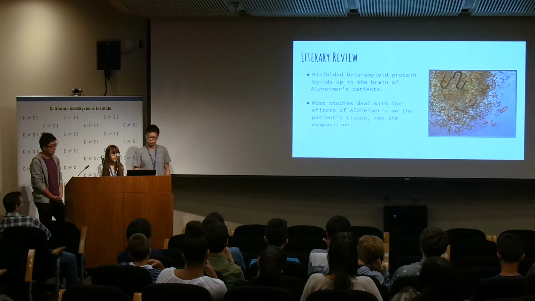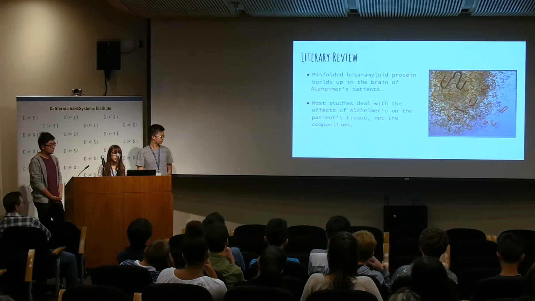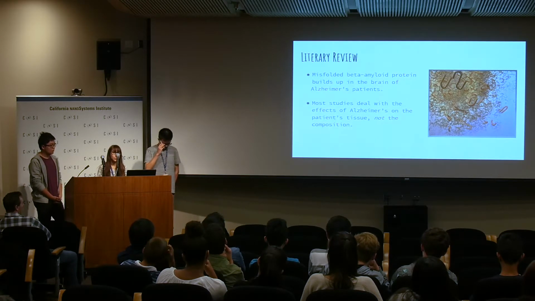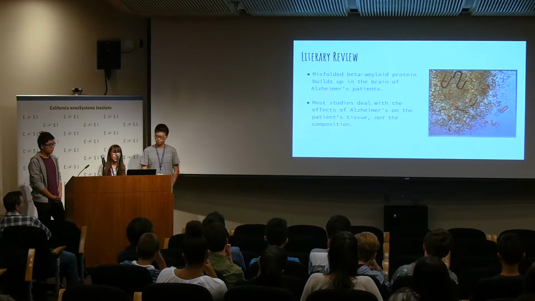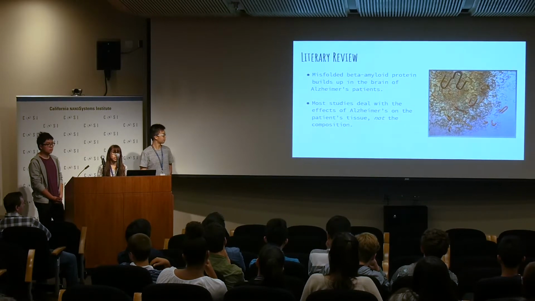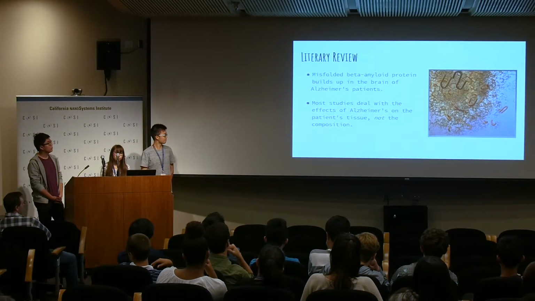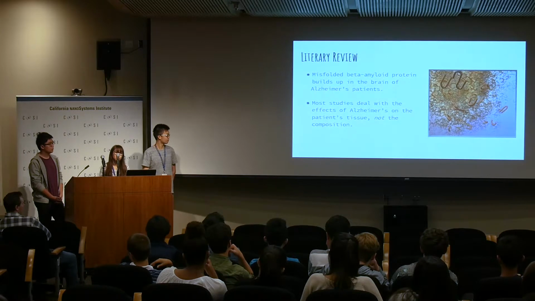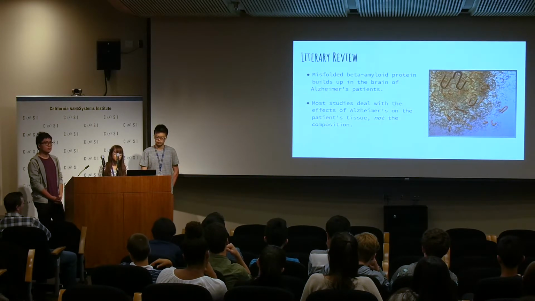Some other research that we did was we used articles to find out that the beta amyloid protein was the one that was causing the plaque buildup in the brain, and which is the one that blocks the synapses from firing and causes Alzheimer's. Another thing that we found was most of these articles did not deal with the actual structure of the protein. Rather, they analyzed the effects, so that's why we're interested in getting a 3D image so we could learn about the proteins and see how they fold so we could develop a cure.